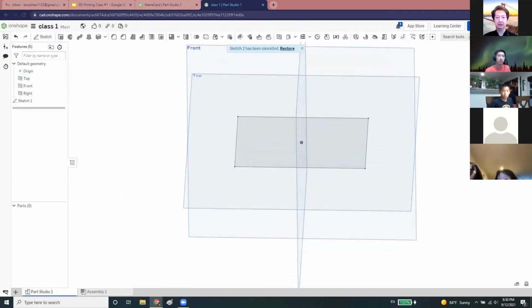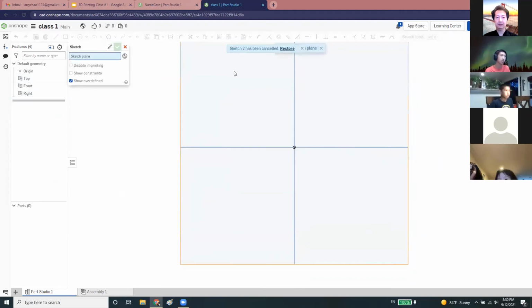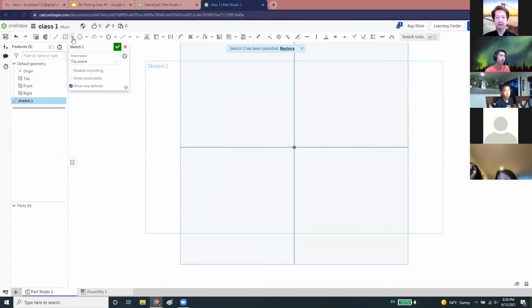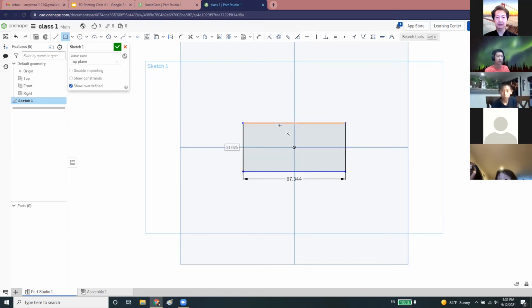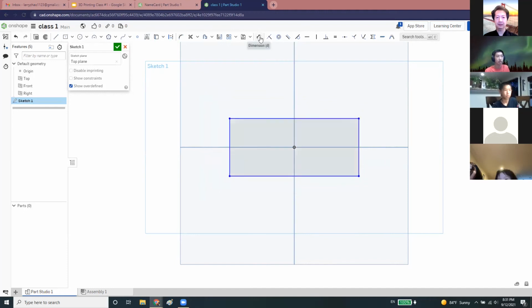Okay, so continuing on, dimension tool. Okay, so let me delete this. We have a center point rectangle, right? And now we want to constrain it because blue is not working out for us. Since blue is here, it's free to do whatever it wants, so we don't know the size. So we are going to use this dimension tool. You can also just access it by pressing D.